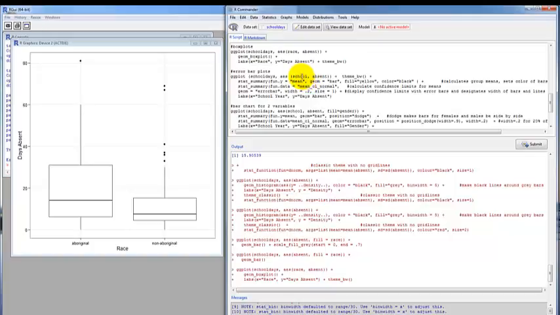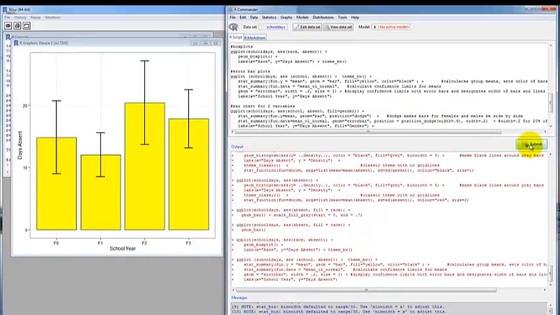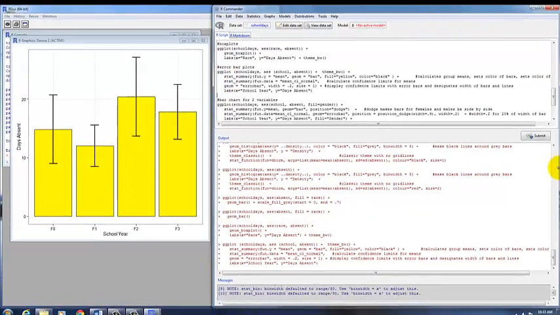Same variables. Now we're looking at school and absent using this black and white theme. I always think it's easier to see what it looks like and then explain what the script looks like, so let's go ahead and run this. Bright yellow, easy to see. So we've got school year and days absent, and now we have nice error bars within each of our school years. We're still doing that basic bar plot, right? We're telling it the geom is bar, but we have to tell it how to create these error bars.